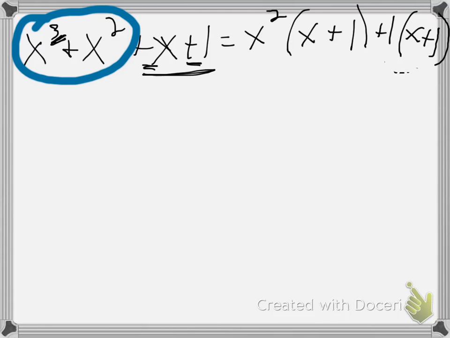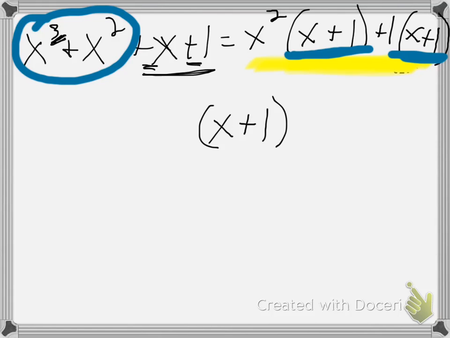So then from there, you are going to want to break this part down even further, and you do that by combining like terms. And the like terms here are x plus 1 and x plus 1 in parentheses. If you combine those, that will be x plus 1 parentheses squared. Now, we don't want the squared part, so we are just going to get rid of it.